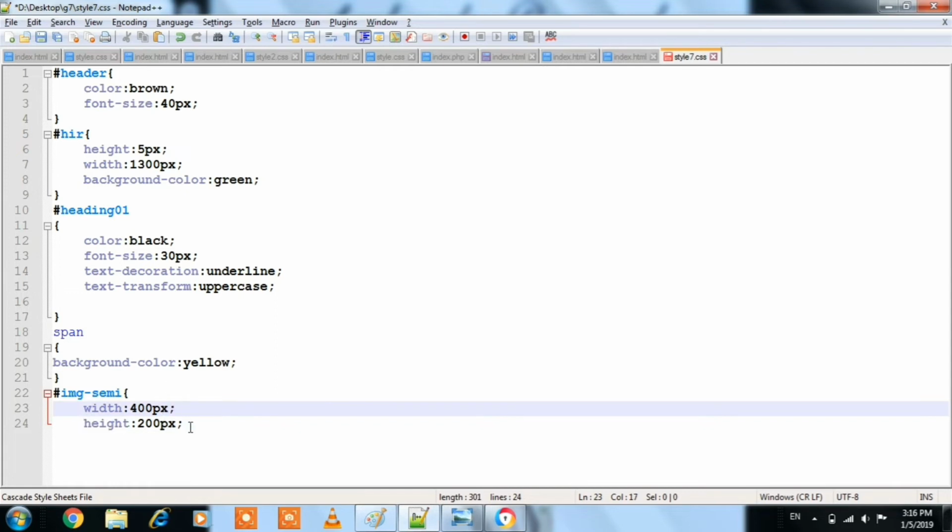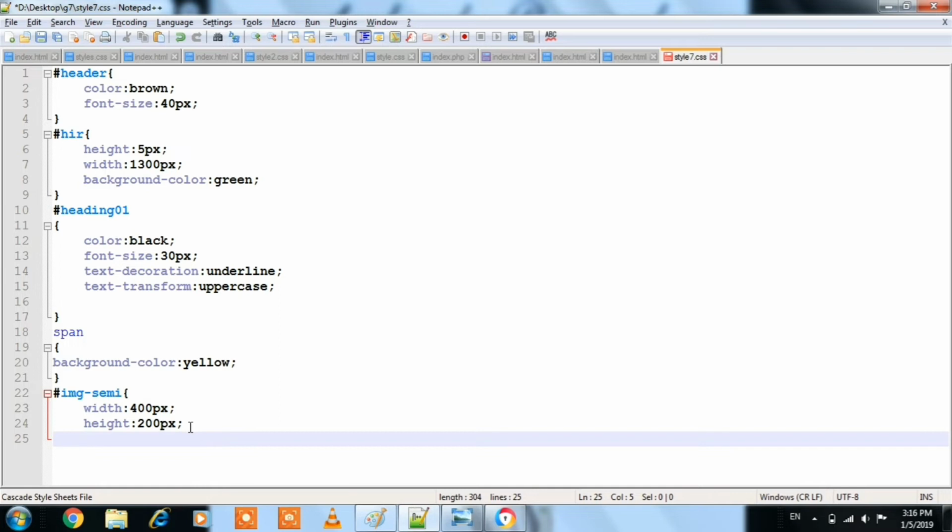So friends, there is a mathematical reason that we are keeping the width 400 and the height half of it. Later on we can discuss it, but for the time being, remember to create a semicircle, we keep the width double, two times the height.